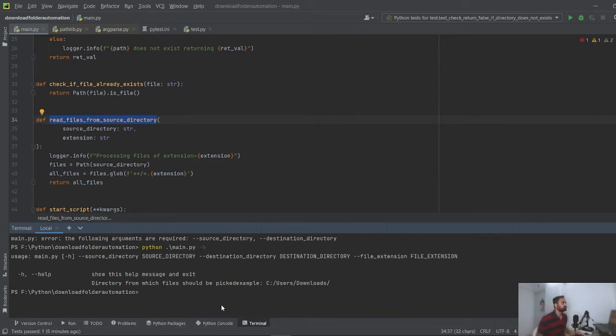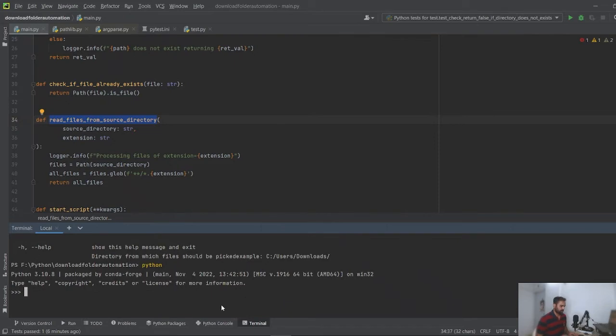And if I do Python and from main import read_files_from_source_directory. Actually, I don't need to do this. I need to run the test and write a test for this. I think I've not written it, but what I can do is this.